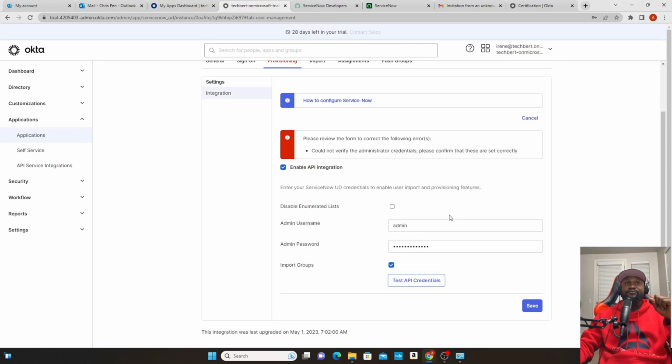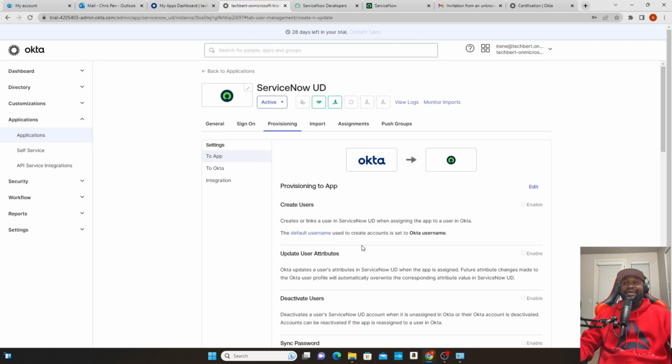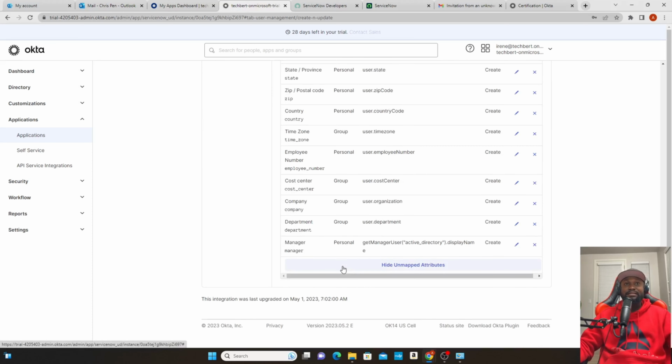Yeah, it failed. So now I have to go back again, and I'm going to try it again and see whether it's going to fail or not. So it failed. Paste again, and then let's try it again. Now you see that I didn't do anything to it. I just copied the password and then pasted it back. I didn't change anything. Sometimes these things just do something like that.